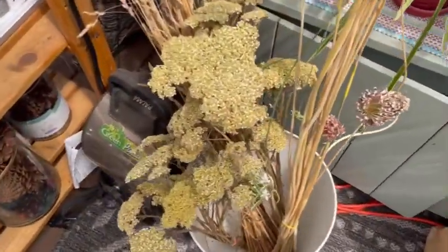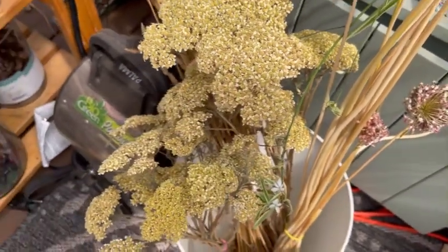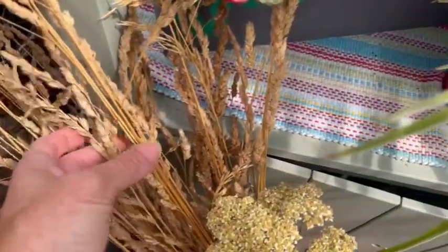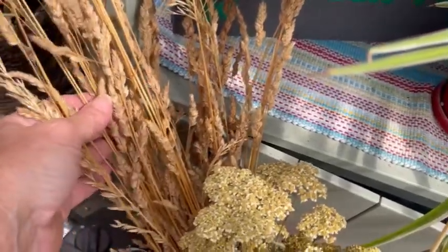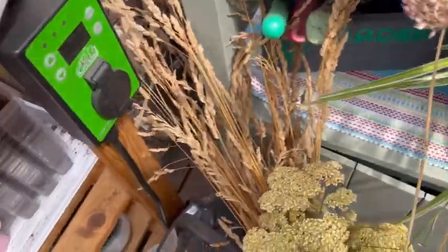Couple of other things I've dried. Something that dries really well is yarrow. So I cut these and you can see they have maintained the color really nicely. And then any kind of grasses like wheat. Again, these were just some that I foraged for, and I kind of wish I would have gotten more just because it's such a pretty tall grass.